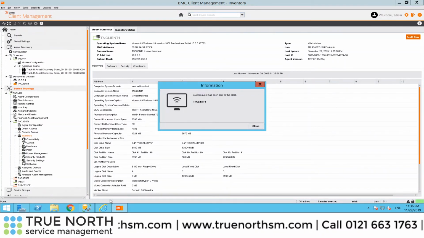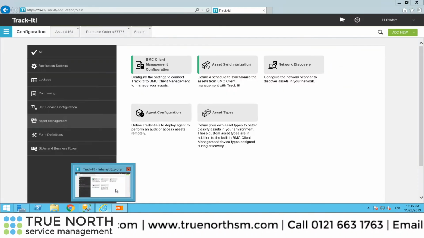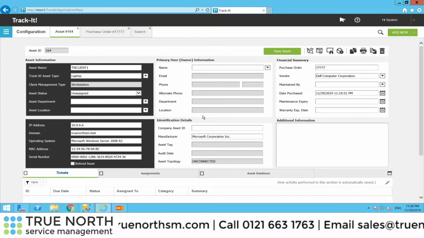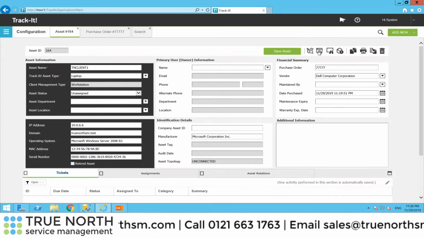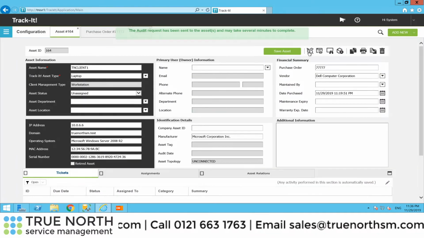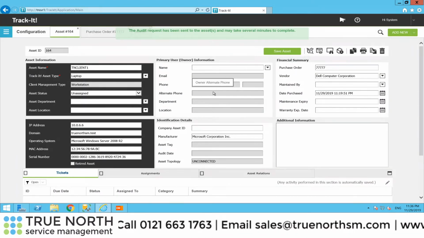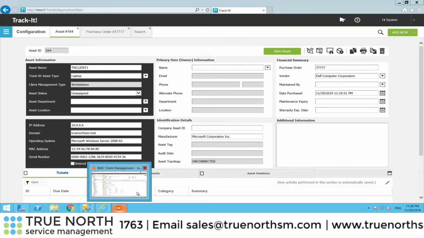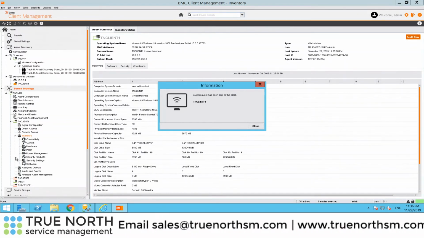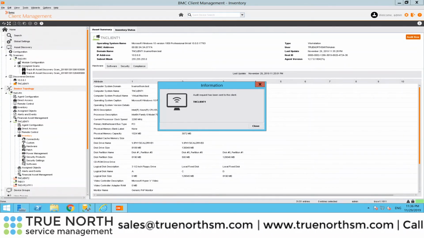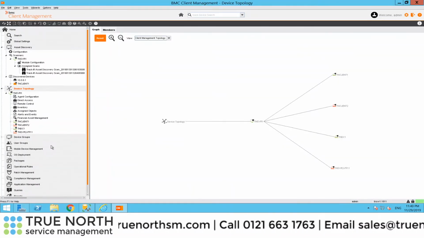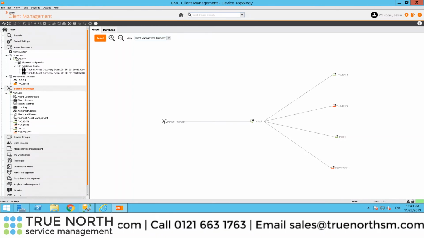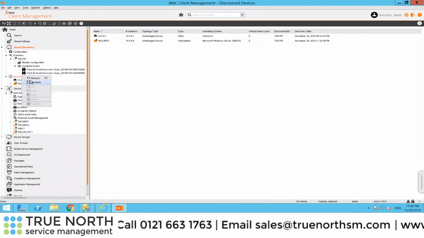So I can actually do that in the console, but again I can also do it within Trackit, and either way all it's simply doing is, from Trackit, when we do an audit now from here, it's going to send out a call in order to run that audit and then bring that information back into Trackit. So now that audit has taken place and we can see the agents on the machine, quick refresh and that should move it out of the discovered devices.